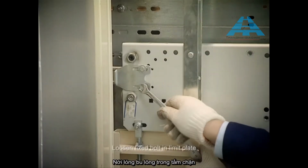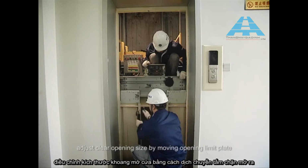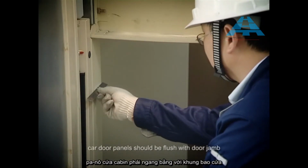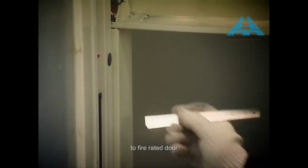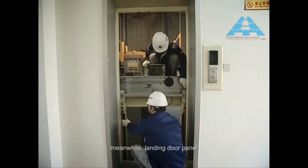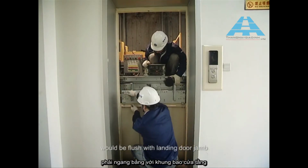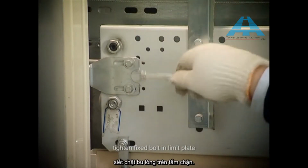Adjust the clear opening. Loosen fixed bolt to limit plate. Adjust the clear opening size by moving opening limit plate. To non-fire rated door, car door panels should be flush with door jamb after sufficient opening. To fire rated door, car door panels should be deeper 7 mm than door jamb. Meanwhile, landing door panel would be flush with landing door jamb. After adjusting clear opening, tighten fixed bolt to limit plate.